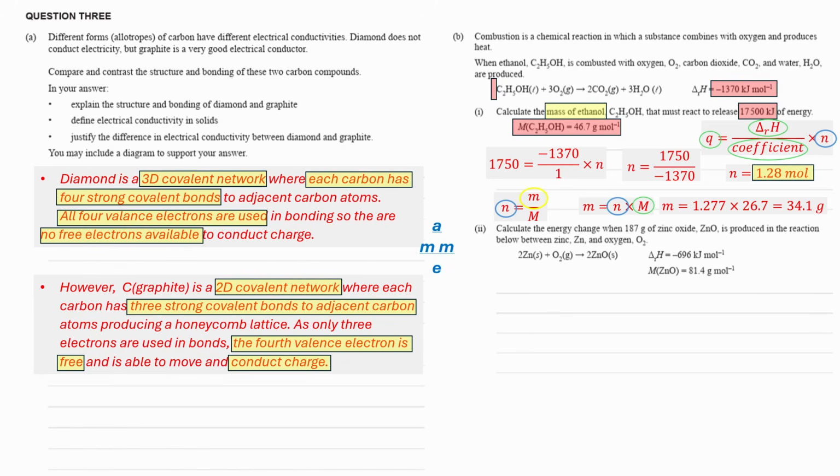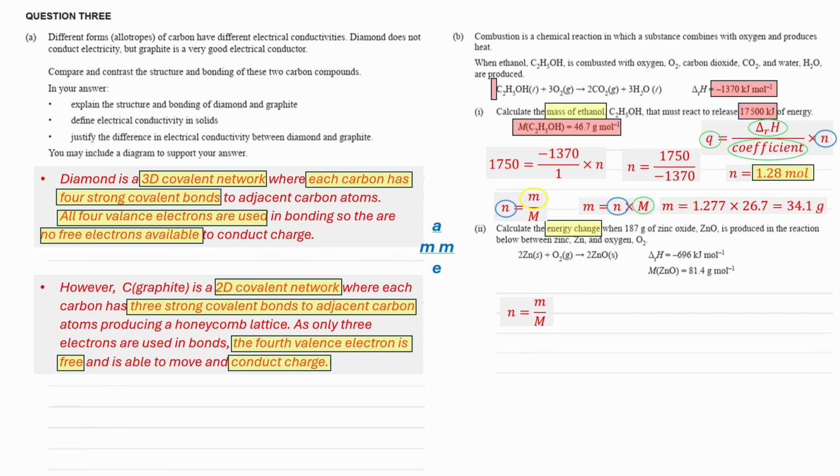Well done to us. Okay, so we have to do the same type of calculation again using the same 2 equations. Calculate the energy change when we have 187 grams of zinc oxide. Oh, look, they've given us the molar mass. This one is actually more straightforward because I don't need to rearrange and I can start with one equation first and then go on to the next one. I don't have to jump between. So what is the energy change? We know that we have the mass and the molar mass. Let's just find out the moles first.